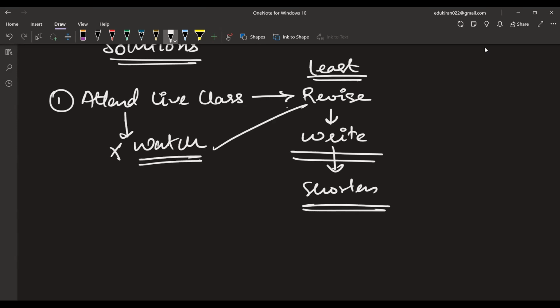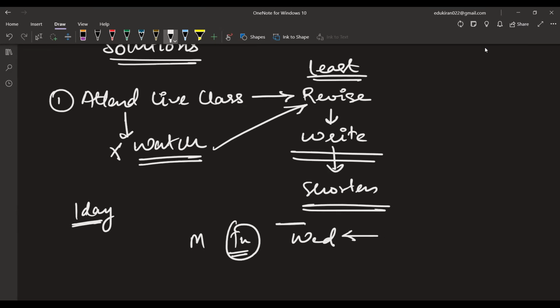And then again, make notes and then revise. Make notes and then revise. Now you have a gap of 1 day in between your chemistry classes. So what you can do is always, if you ever miss the lecture, please watch that lecture before the next lecture. For example, if Monday's lecture is missed, then on Tuesday you will get the lecture, then Wednesday you have a class. So you will watch on Tuesday or on Wednesday morning, and then you will attend the class on Wednesday evening.